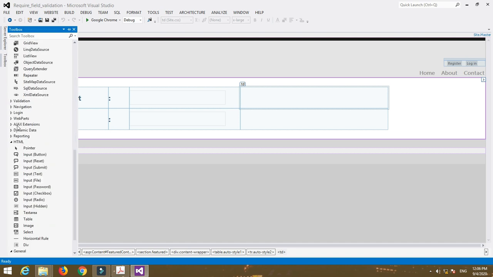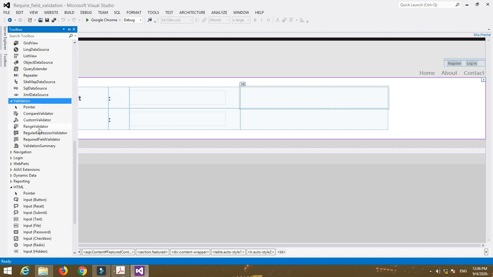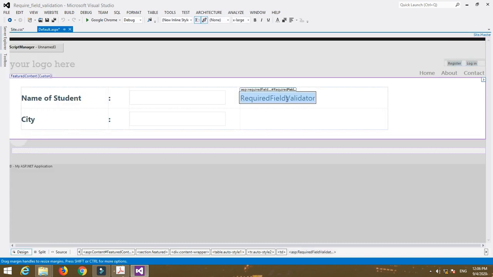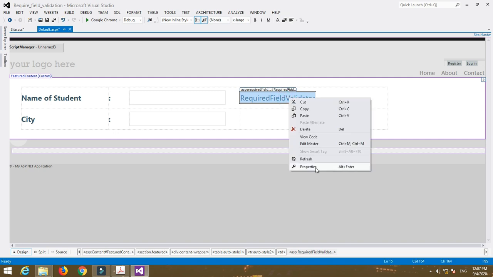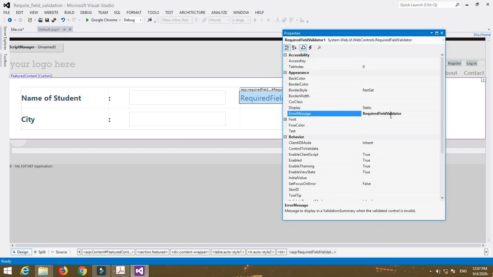So for name of student I insert RequiredFieldValidator1. You can change the properties by going to the properties window, as well as you can change it by going to the source code and then changing the source code. Here I am going to change the values using the properties window.